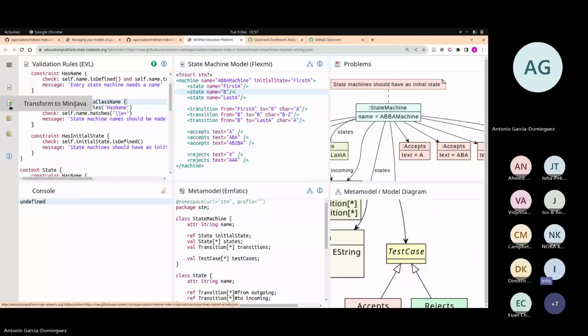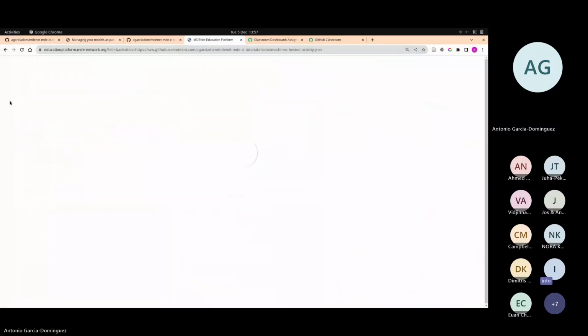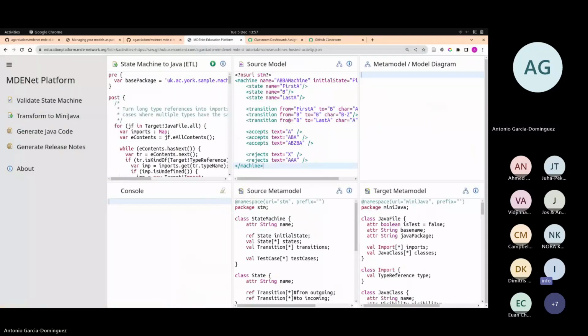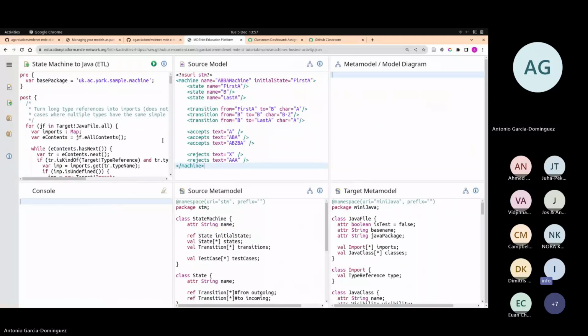The next stage after this automated validation is the transformation of this state machine model into a model of a Java program. So now you see that the target metamodel gets a bit more complicated. Now I have two metamodels, a source one and a target one.